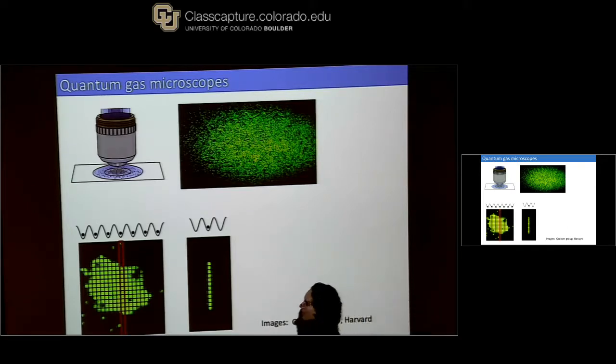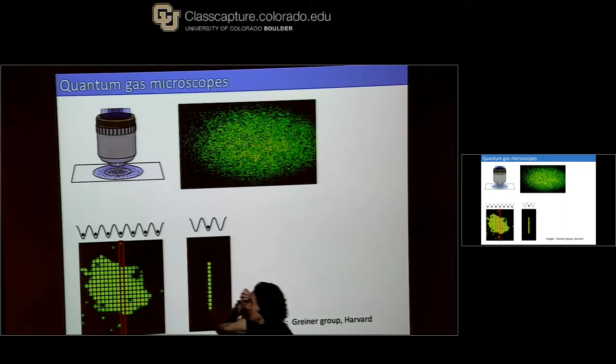And so these green dots are bosonic atoms in Markus Greiner's experiment at Harvard. And they can do things like what they call cookie cuttering, where they take this sample that has low entropy, and they actually get rid of these atoms over here, and then they give themselves a line of single bosonic atoms. And so that's one approach that people are using in order to get a more single qubit perspective on neutral atom systems.